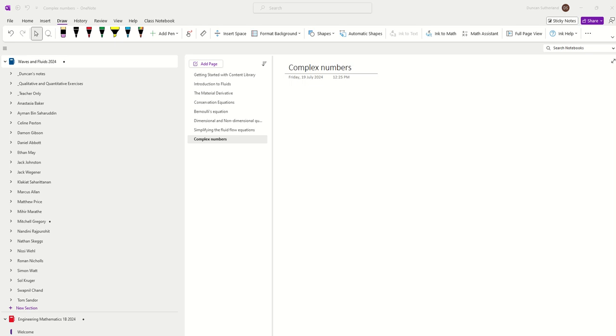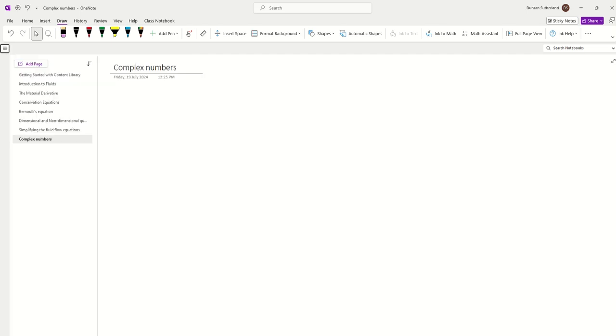So I'm just going to do a very quick summary of complex numbers, with very much a focus on what you need to know for this course. I think you're pretty familiar with the idea of the imaginary unit, square root -1, and then you can construct a whole bunch of complex numbers of the form a plus ib, and these are called the real and imaginary parts respectively.